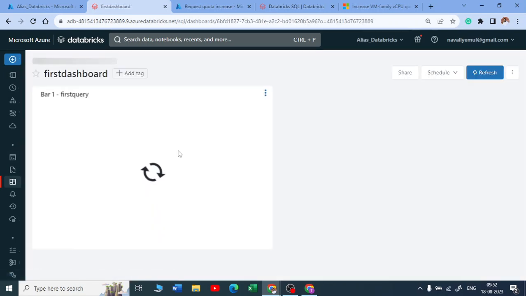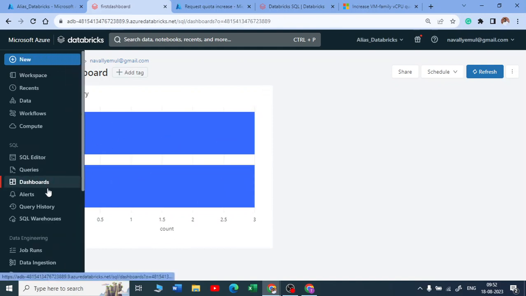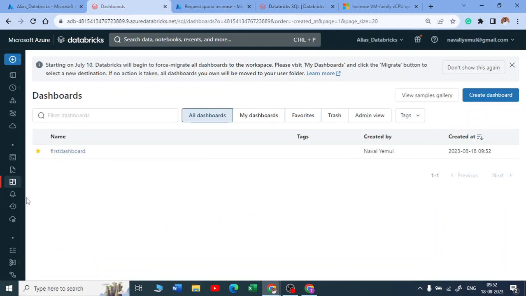And if you remember, I have created this dashboard, I mean this visual, by just writing a SQL query. So those who are coming from a Power BI background, they might be surprised that how come by writing a SQL query we can create a visual. Yes, we can do it here. You can put it in your favorite also. This is about the dashboard. So here we have some sample gallery on the dashboard, we will see that.